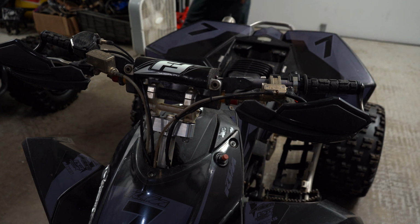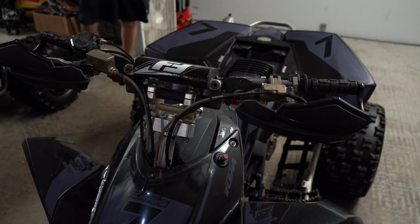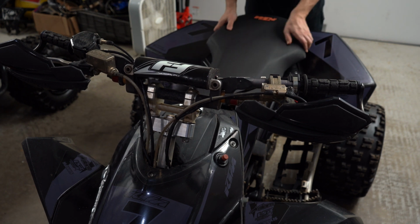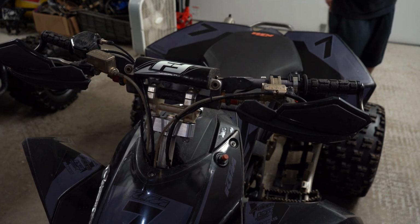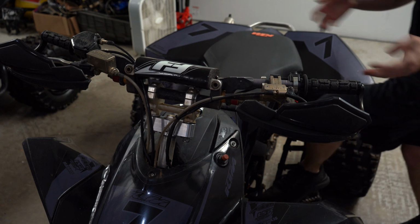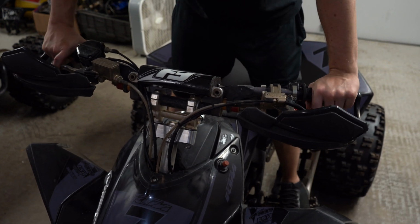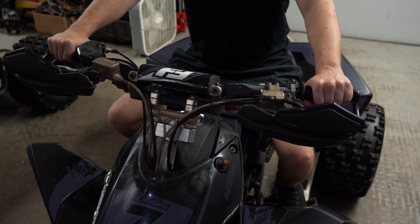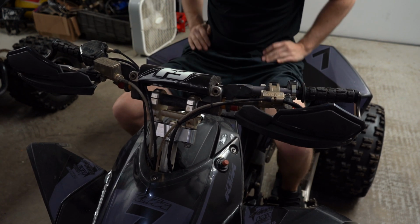Throw the seat back on. See what new controls, new stem, new grips. Make sure everything kind of feels lined up. Yeah, that's feeling like home.